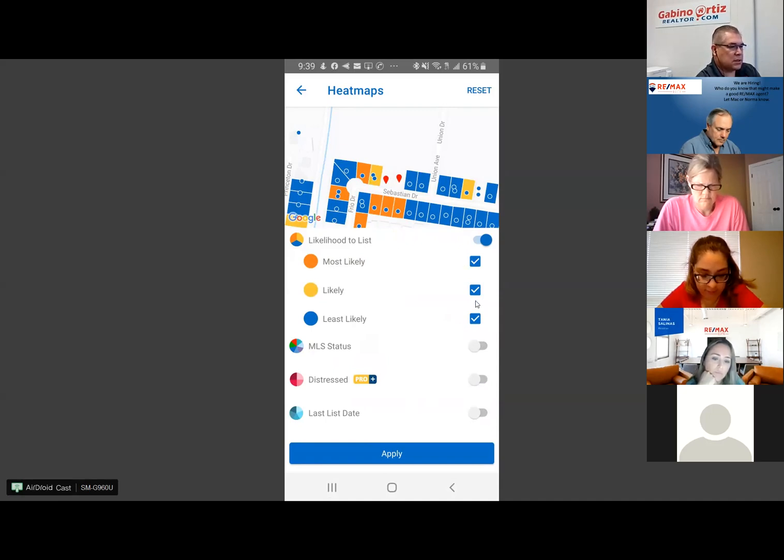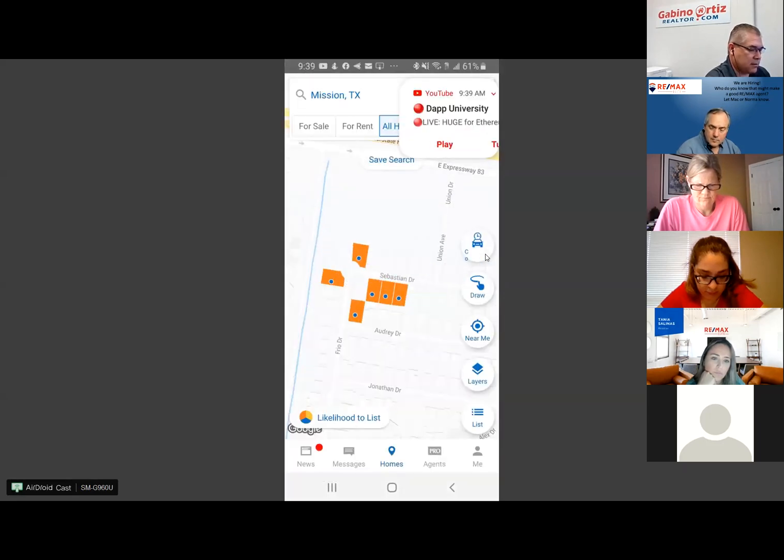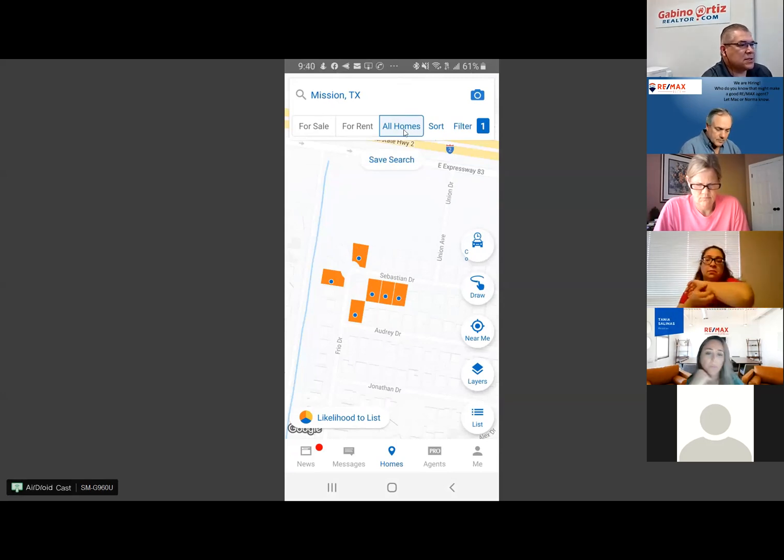If you don't want to see the least likely or the likely, it'll just show you the most likely here. So that's just this top part right here, where you can do all your searches real quick.